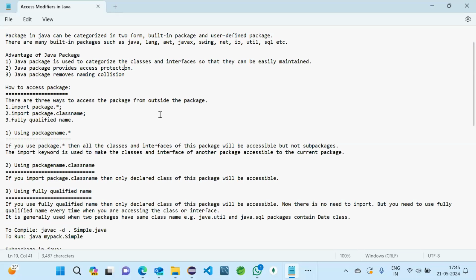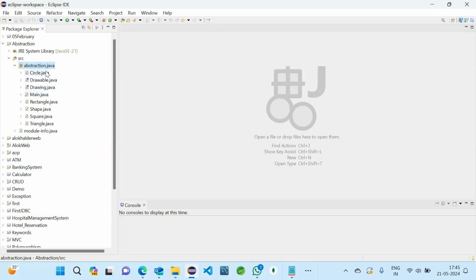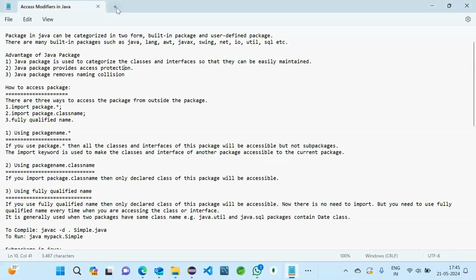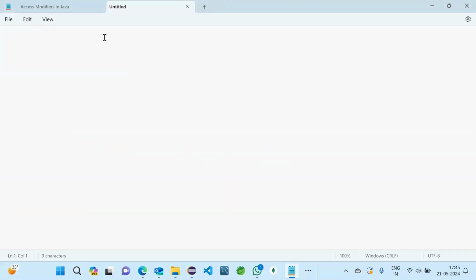First we'll go with a simple example to understand packages. Then we'll see how to access a package, all those things. In an IDE, it is easy to create a package and everything is done for you, so there is nothing to understand about the package. For your understanding, I am making a local file and using a local IDE which is installed on my system, and I will show you how it works. Now I'm writing a simple code here.